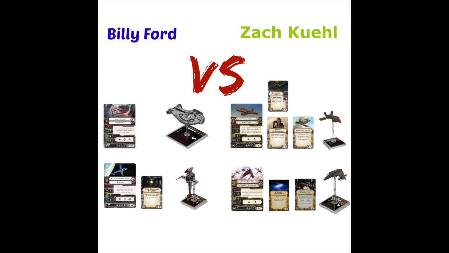Zach is running Scum. He has Torkil Mux, Blaster turret, a Recon specialist with the Moldy Crow, and he has a Black Sun Ace with an engine upgrade and Predator. So not as much hull on his side. He's looking at only 10 hull, but he does have 6 attack, and it's a lot more accurate.